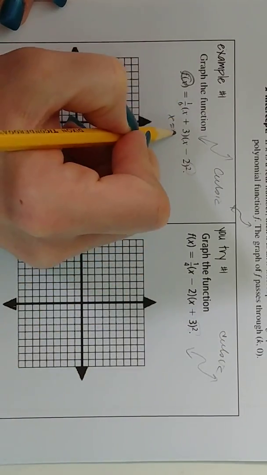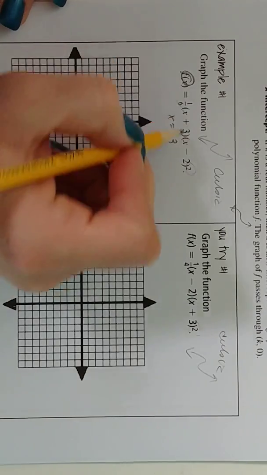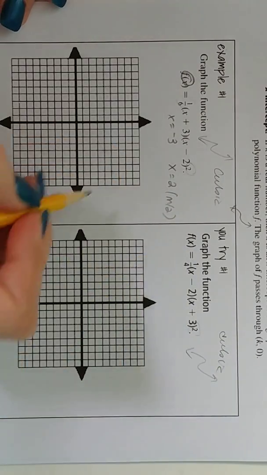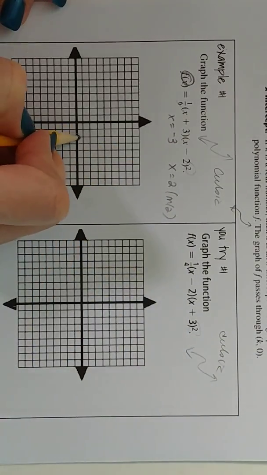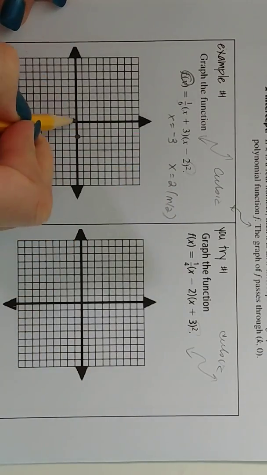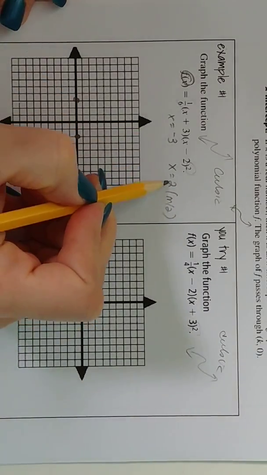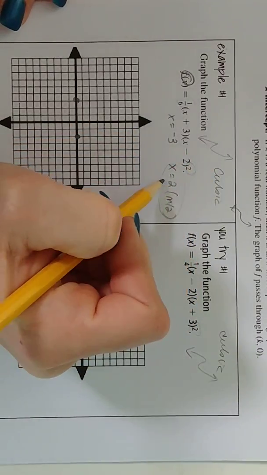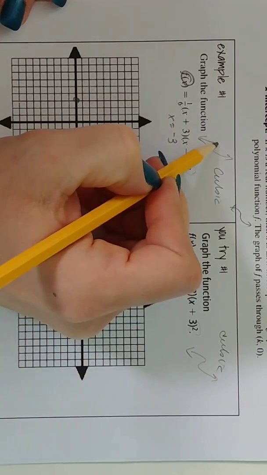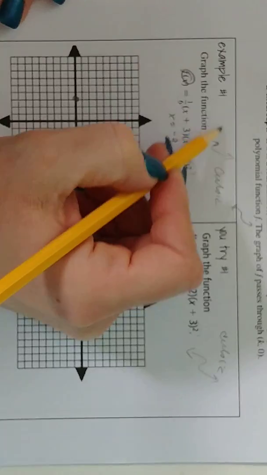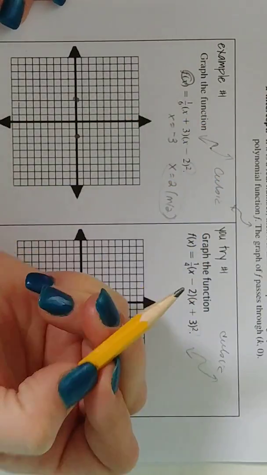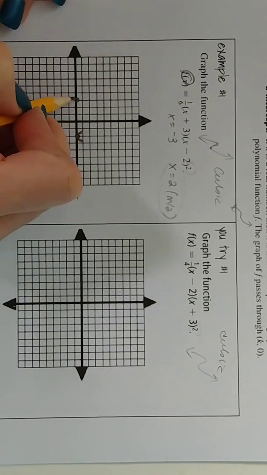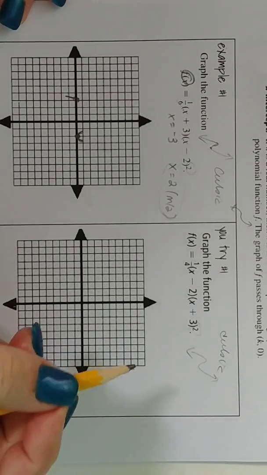So here I have a root, or an x-intercept of x equals -3, and here x is 2, and that has a multiplicity of 2. So what I'm going to do is I'm going to graph this point where x is 2 right here, and graph this point where x is -3, and I know that I have a multiplicity here of 2. So if I think about this cubic and the root on the right has a multiplicity of 2, it can't be this turning point because then I wouldn't have another x-intercept to the left. It must be this turning point. So before I do anything else, I'm going to do one of these and just recognize I have a turning point here, and from here I'm going to go straight down. Okay.